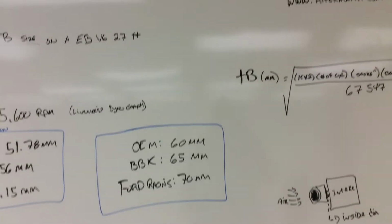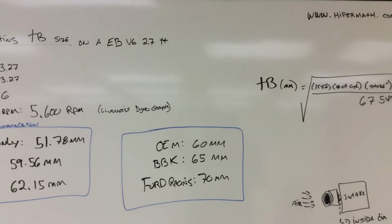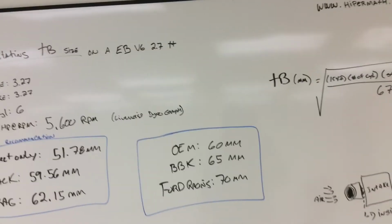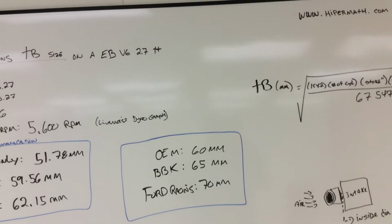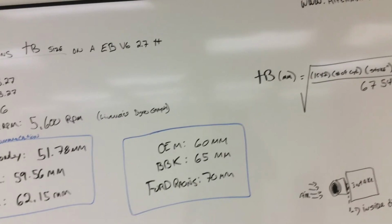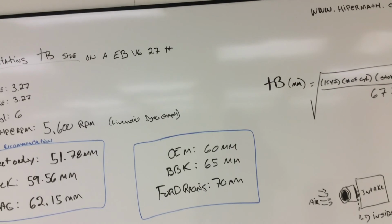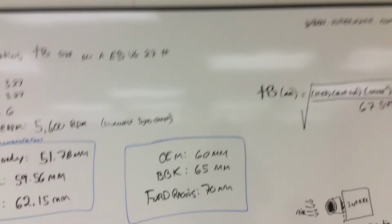For your information, the only information about power the 65 millimeter has, all I could find is on the Focus RS with the 2.3. The 65 millimeter BBK adds about 8 to 12 wheel horsepower.